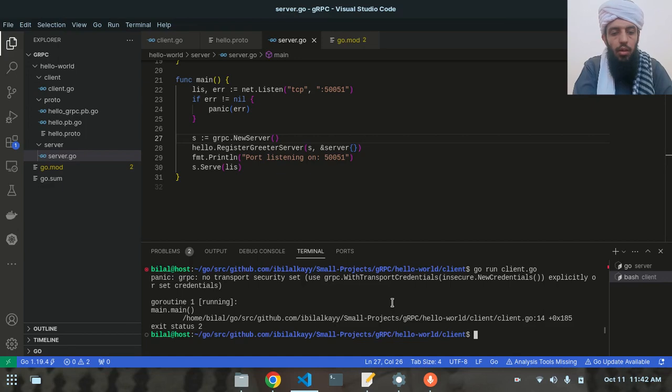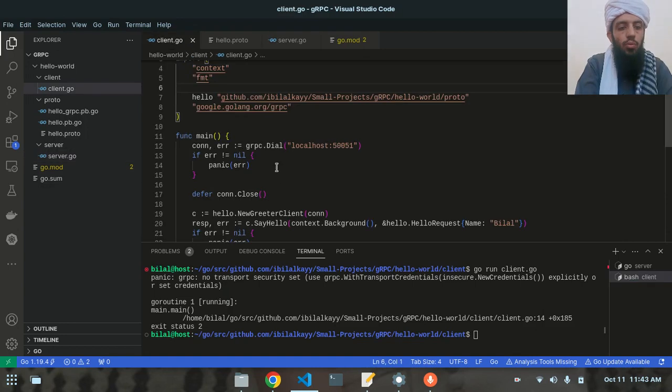It is giving me an error, I don't know why, although it is listening to the port properly. Client.go. Let me just go to the 14th line. Is it giving an error? gRPC connection. Panic error.